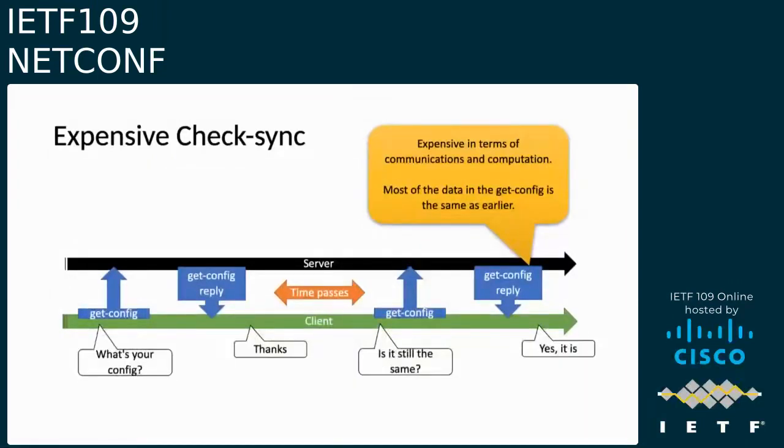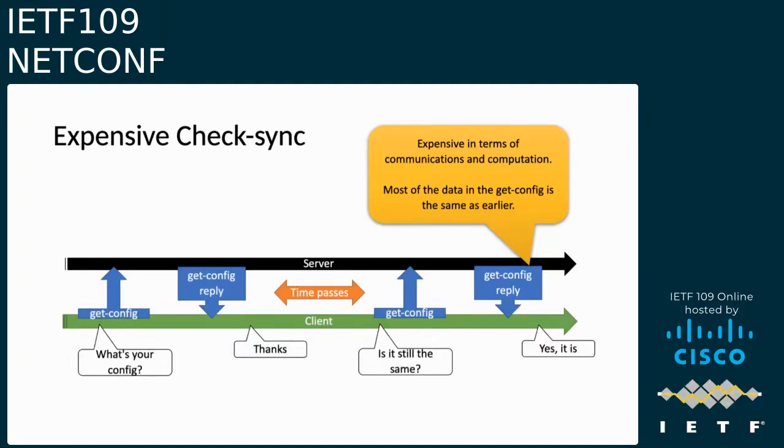Now that we have NETCONF being spread around and managers are actually starting to use this a lot, one of the use cases I see very often is that a manager wants to keep in sync with the configuration changes on a large set of devices. So you often see that it's doing a get-config initially to see what the configuration on that device is and gets a reply. And then after some time, longer or shorter, it's interested to make a change, and before it makes a change, it likes to see, is this configuration still the same? It's just another get-config and eventually gets a reply and sees that, oh yeah, it's the same.